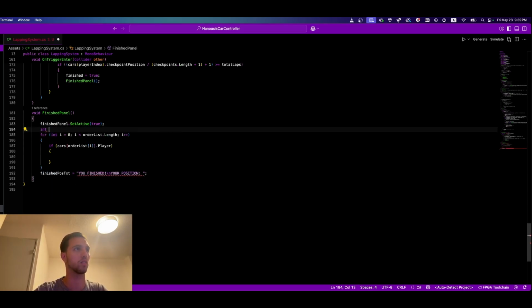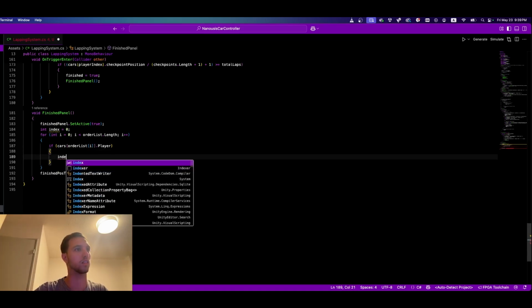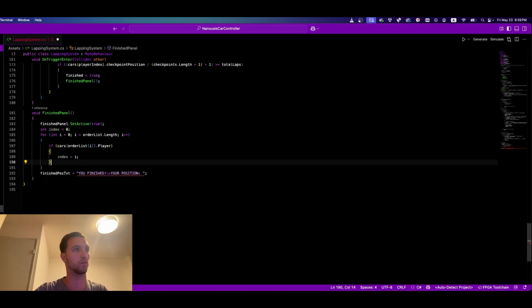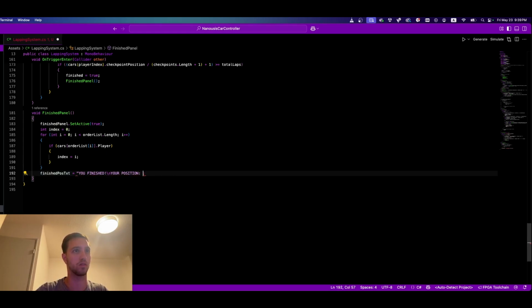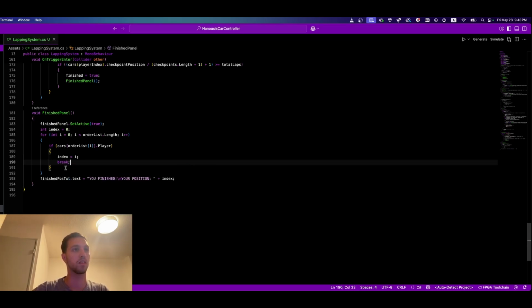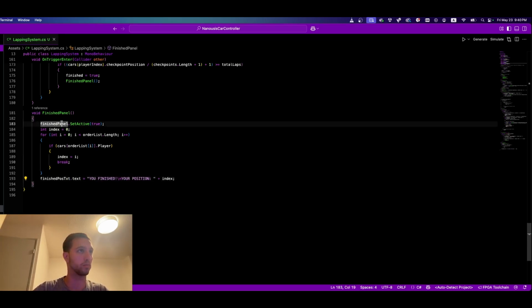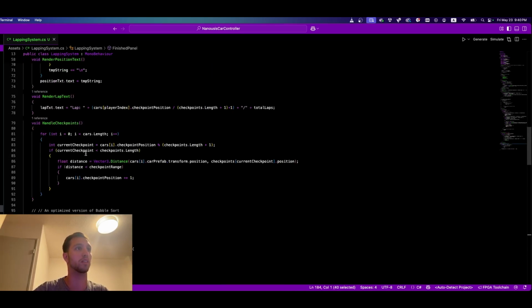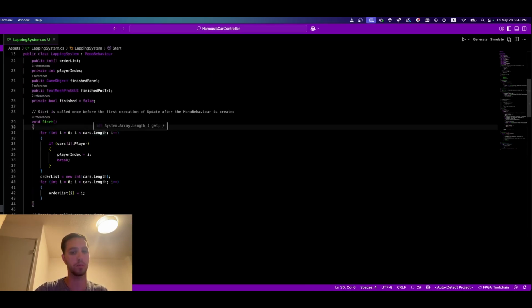So int index is 0, index is the item we found. Perfect. So here we go, this should be .text, by the way. We go here, and we add a space, and we say this is the index I. So this is our position. Sorry, index. Okay, so we can also take this and also disable it at the start, so we don't have it randomly popping.